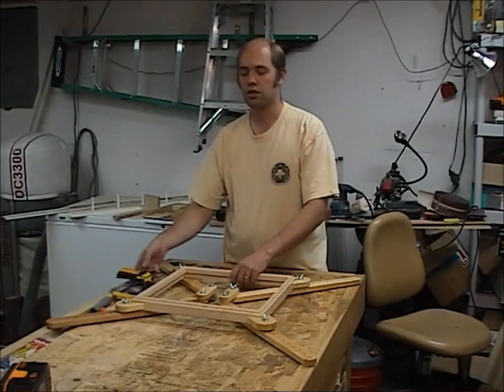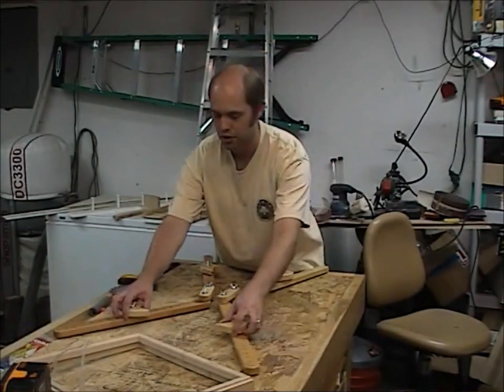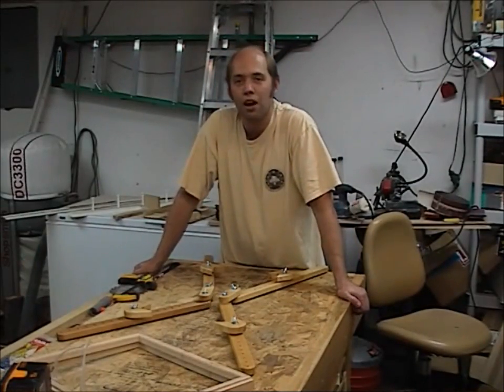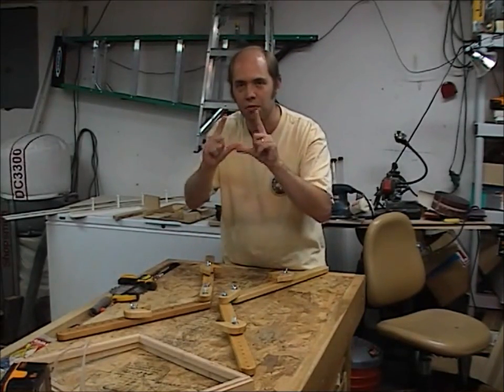You don't have to do square frames because these are set so that you can do, say, tall, skinny frames. Or you can move these arms closer, farther out. You can make the frame basically any size you want as long as you're willing to make larger parts or sometimes smaller parts if you want to make really small frames.